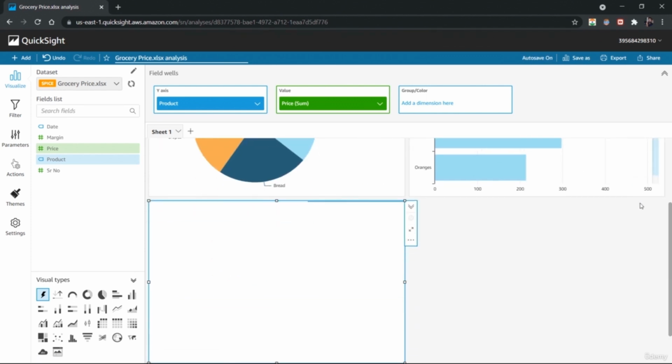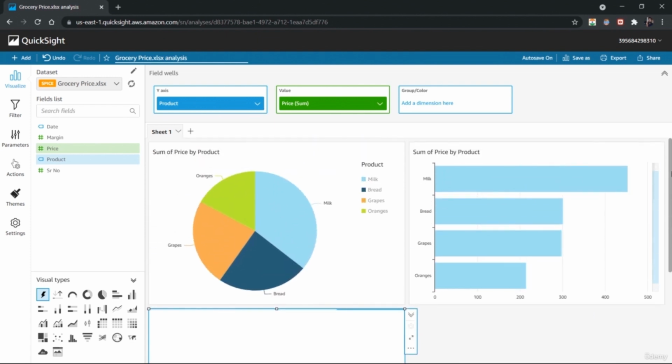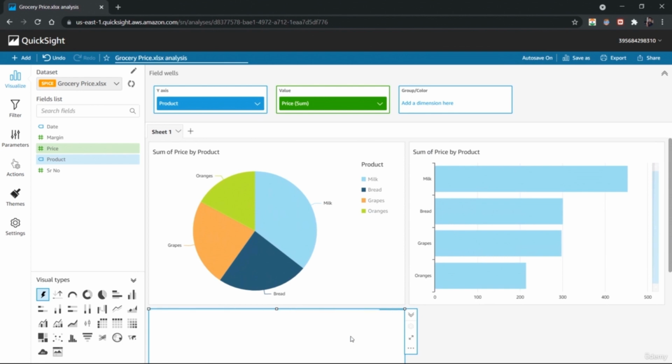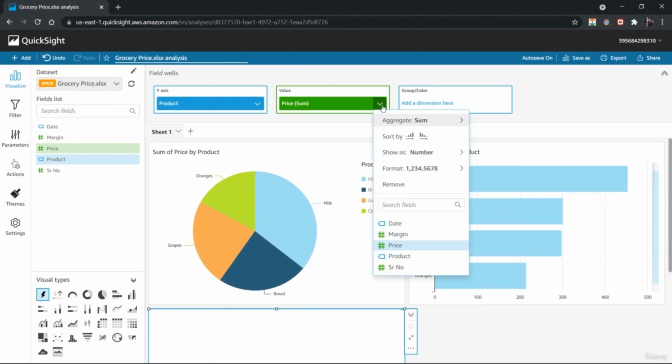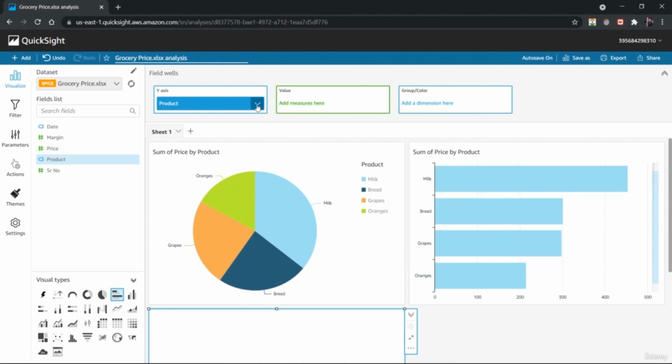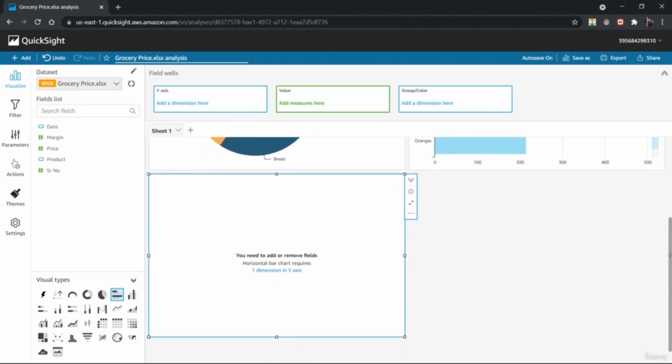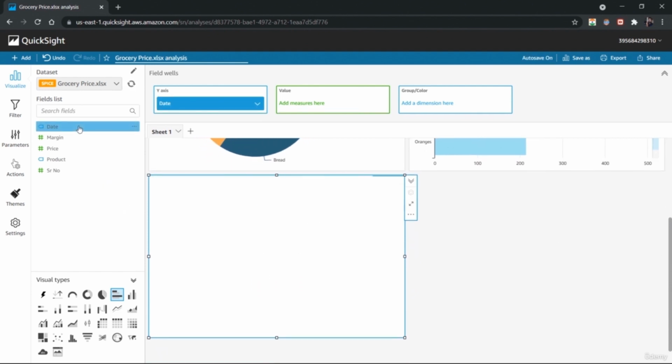Hi, welcome back friend. Here in this lesson you are going to learn about creating a tree map chart in QuickSight, and you will also learn to customize or edit some existing charts. So let's start with this. We have created two different charts. One is a pie chart and another is a bar chart. You can create a duplicate of any of these charts and remove the values, or you can create a new chart from fresh.